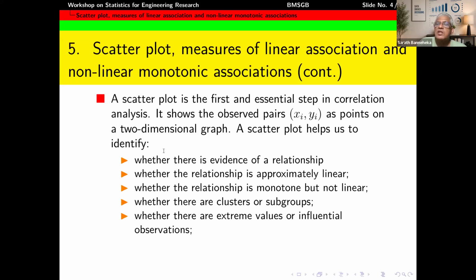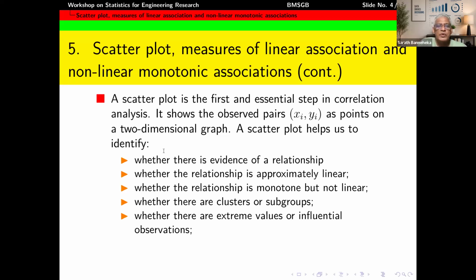Remember, when you go to regression analysis, we still use the word linear. In that case, we say linear regression, for example. In that case, the word linear has a different meaning. It doesn't always mean a straight line. That is something important to understand. When you talk about correlation analysis, linear usually means a straight line relationship. In regression analysis, it means something else, and I will explain that when I come to the regression part.